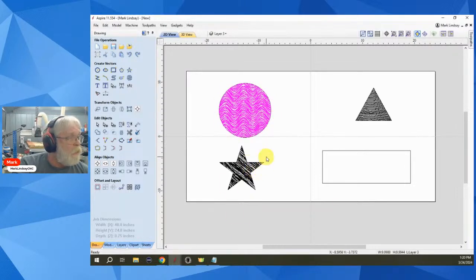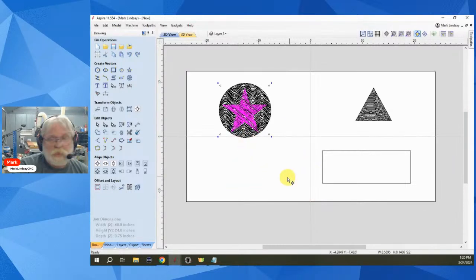Then create the star separate down here, create the texture within it, then drag that up and place it in there, if that makes any sense.